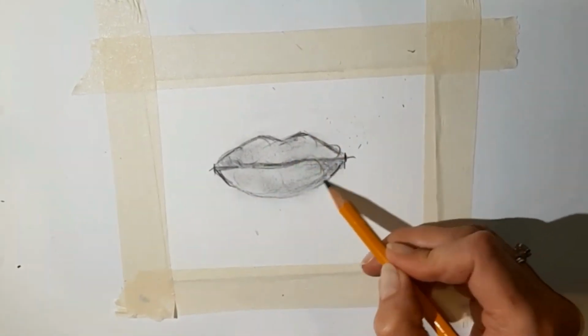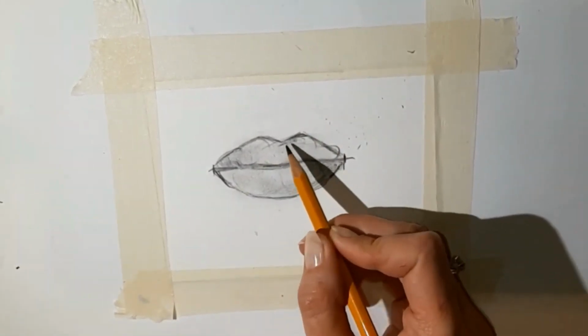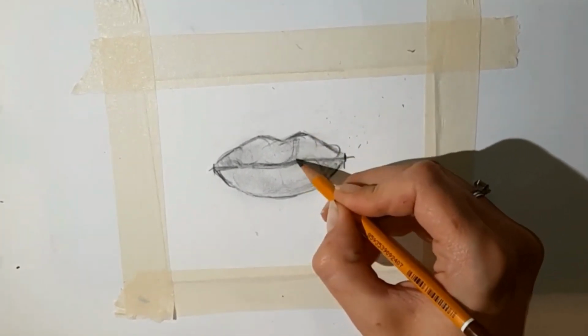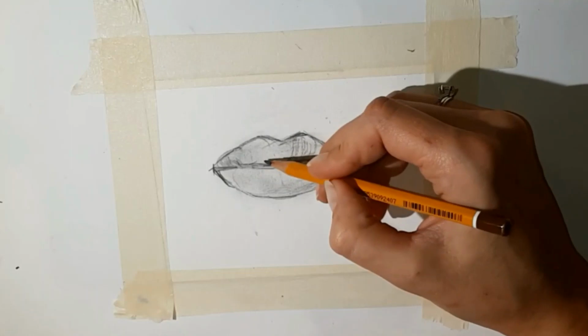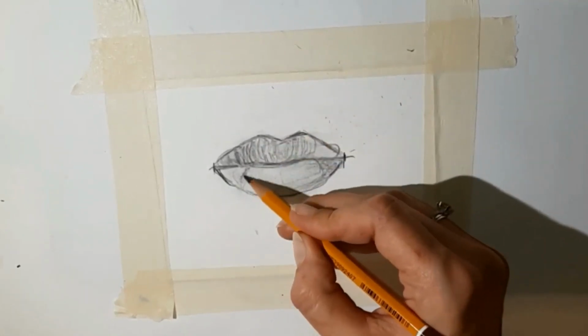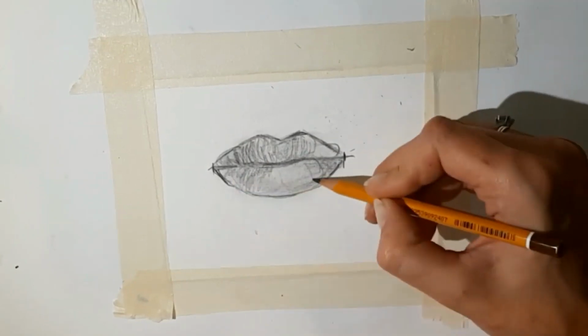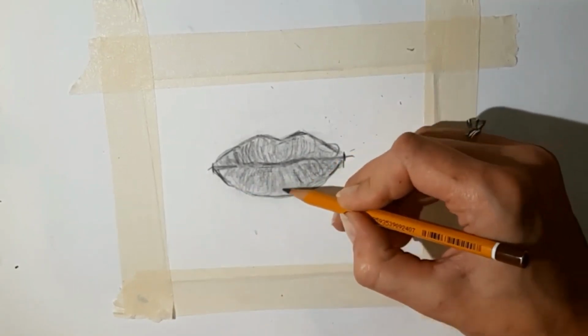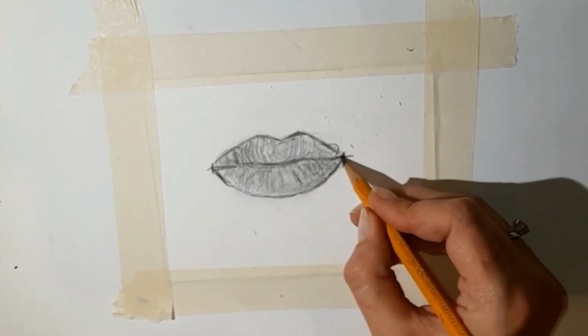Step by step, you add certain things and move it around until you are satisfied with the final result. Do you see how with every line and every pen stroke that I do, the lips become more and more realistic and alive, and we haven't even come to painting with colors.